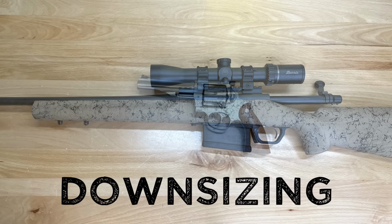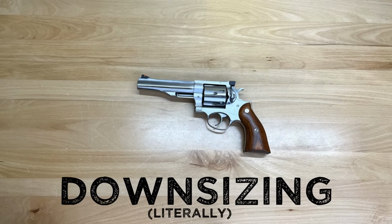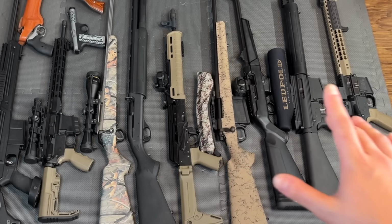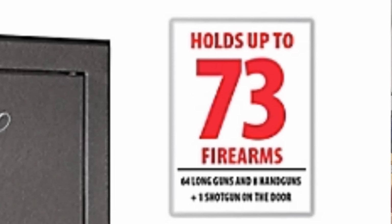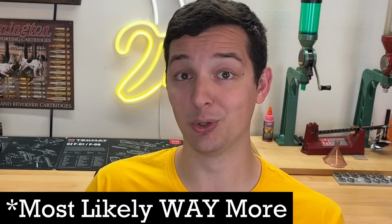Whoa, hold on now. You can still have the same number of guns, but obviously downsizing the handguns will save a ton of room. Well, with most handguns. So if you replace all your long guns, or at least a pretty good portion of them with handguns, then you're pretty much guaranteed to fit at least the number of guns the safe claims to be able to fit in it, or probably even more, I'm just saying. So there you go, that's method number 3.